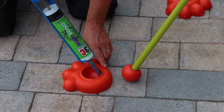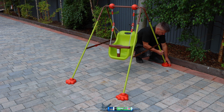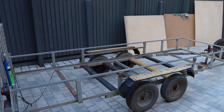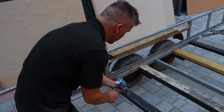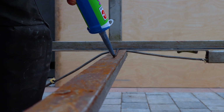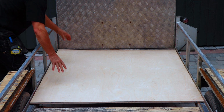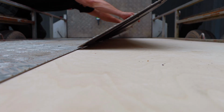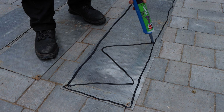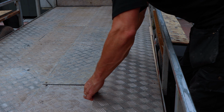We also have a small kids swing in our garden, which the feet needed gluing on. Max-Bond worked a treat. I also had this old trailer, which the base was completely worn away. I broke this out, cleaned it up, and then applied the Max-Bond across all the base of the frame where I could stick down the plywood sheets. Then this was covered with aluminium tread. I did this by zigzagging the Max-Bond right the way across each plank and all the way around the four sides before bedding them into position.